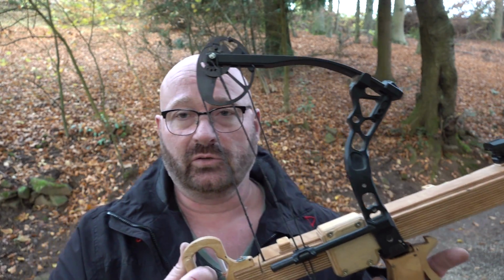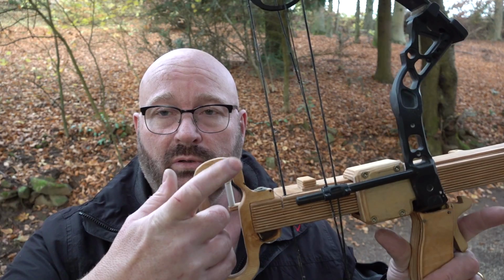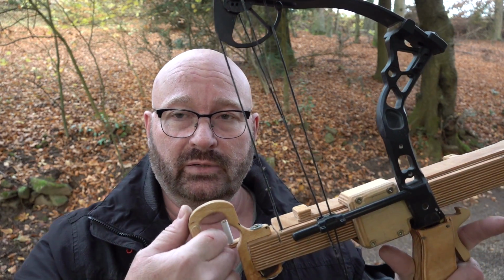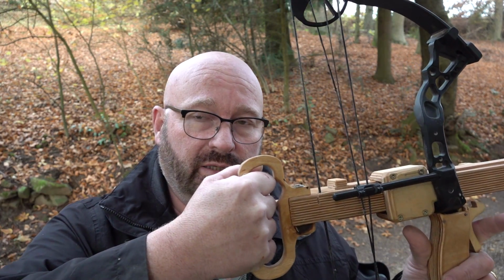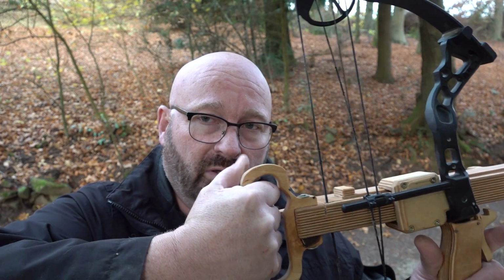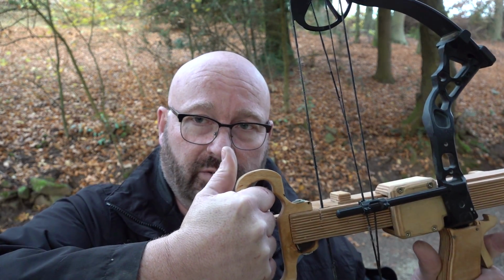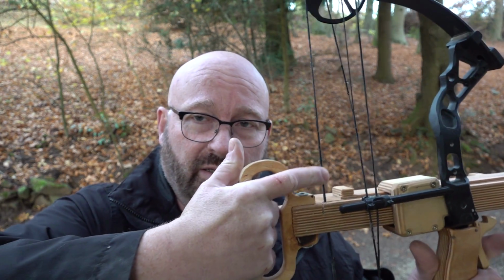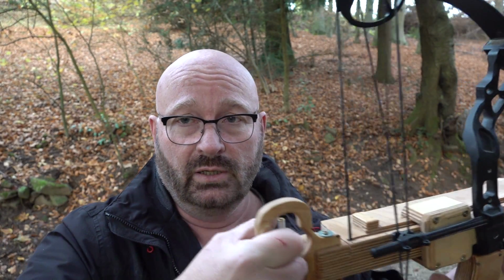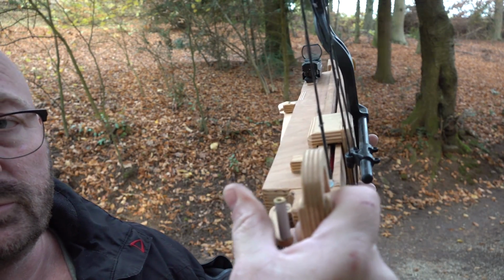Okay, next thing is a lot of people said, why don't you make it so that you can use your index finger as a trigger? Well, first of all, a lot of archery releases are done with the thumb anyway, because you want all your fingers right here. You don't really want to stretch out a finger and take away the strength of one of your strongest fingers. So usually this actually makes a lot of sense to shoot it like this.